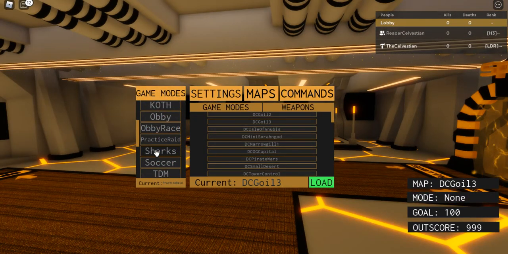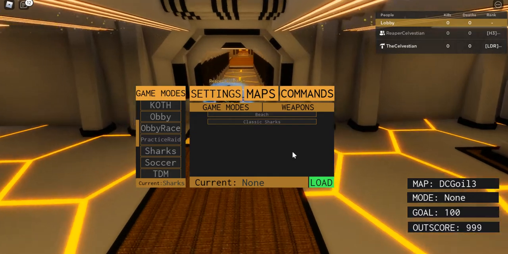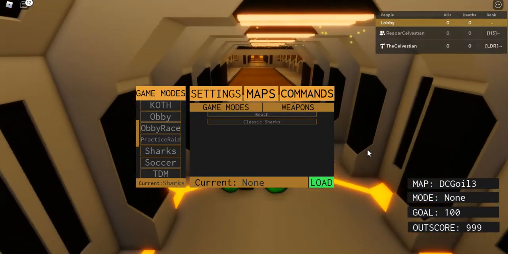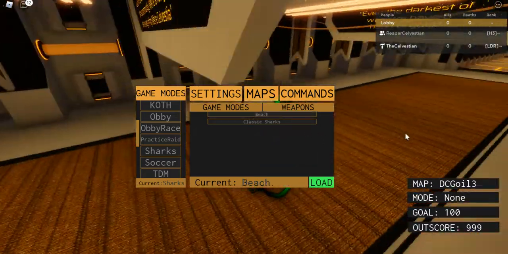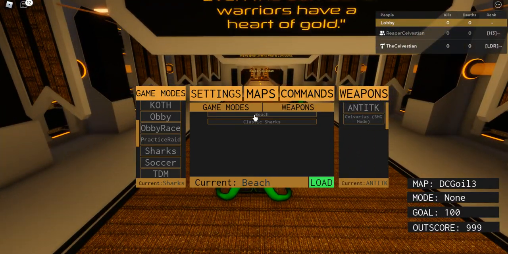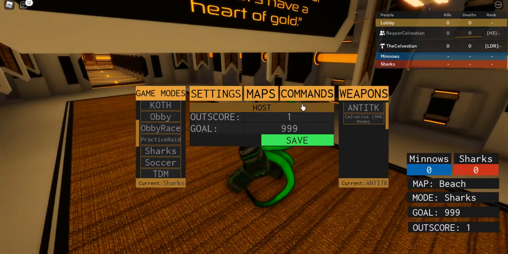Let's have Sharks. Sharks is actually a lot more organized this time around, and a lot cleaner and a lot simpler to use. Because usual Sharks tends to be messy with trying to keep people from killing on land. So this method of Sharks, this game mode, eliminates that issue. So I'll show you what I mean. So let's do anti-team kill sword, select beach, load, settings, just set this to 1, set goal to 999, because everyone needs to have 1 life.